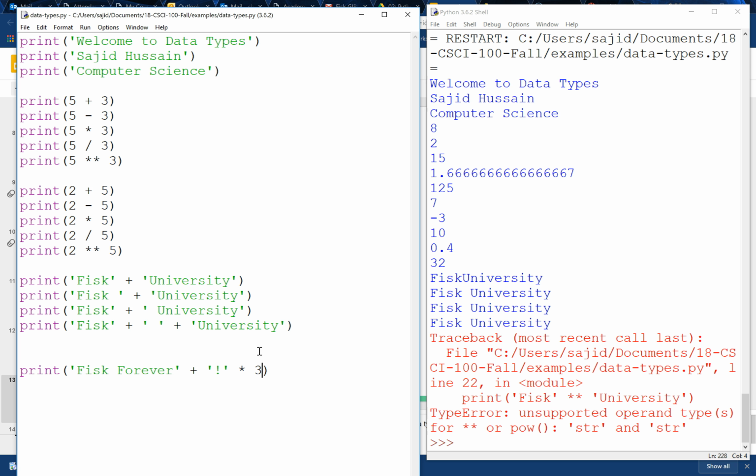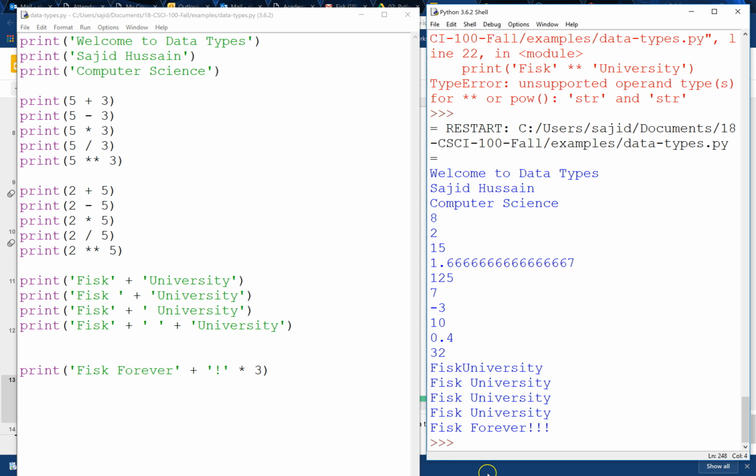Now what will happen? If I run it, I get fisc forever and I get 3 exclamation marks. So what's happening here? You can actually multiply a string with an integer. What it will do is repeat that string 3 times. So this exclamation mark became 3 exclamation marks and I got fisc forever 1 time.